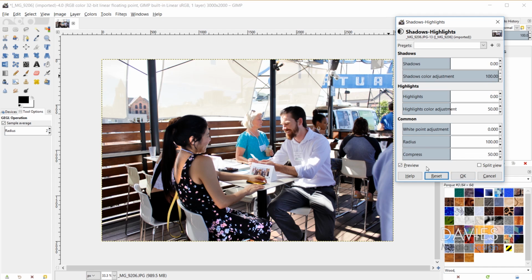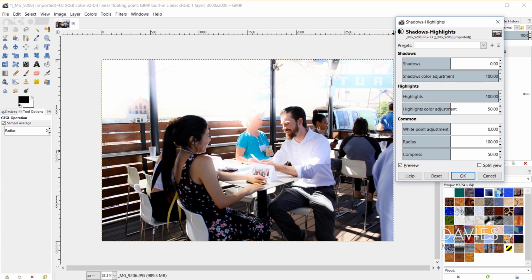All right, once again, I'm going to hit reset. That's going to bring our shadows back to 0. The next part I'm going to tweak is my highlights. If I turn my highlights all the way up, you'll see all of the brighter parts of my image are now going to be super bright. That's obviously way blown out. This is not something I would typically do unless I was going for a specific effect. But this is just to demonstrate that the highlight slider here is going to adjust the exposure of the highlights, as it says when I hover over it.